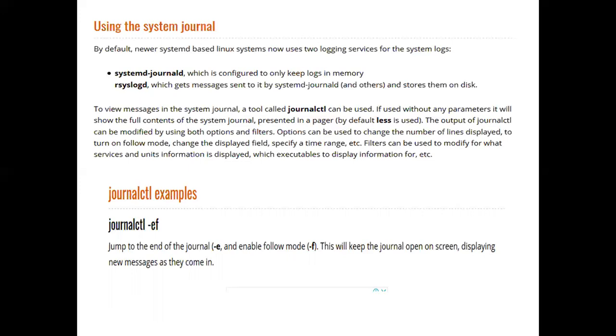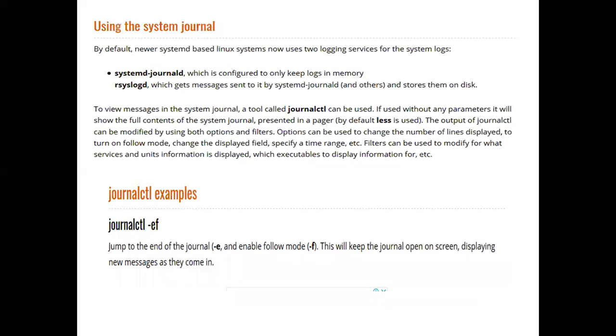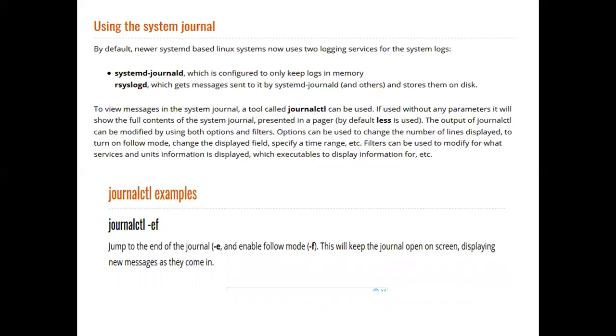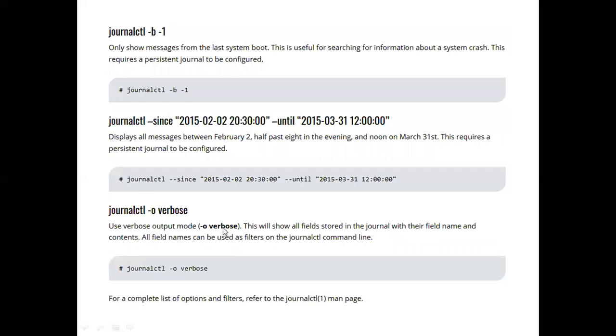So we do have an implementation as well. Here in journalctl, using -f, you can collect all the logs and new messages as they arrive. If you want to know what exactly an SSHD service unit is doing, you can collect its log. And if you want to know about any emergency error or any message thrown by the system, you can collect that using journalctl also.